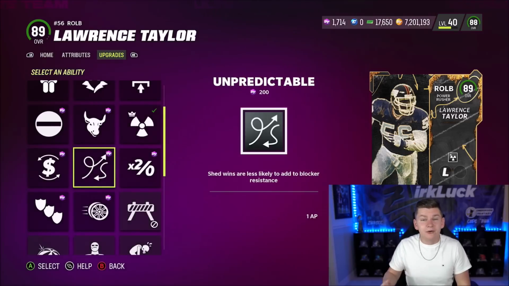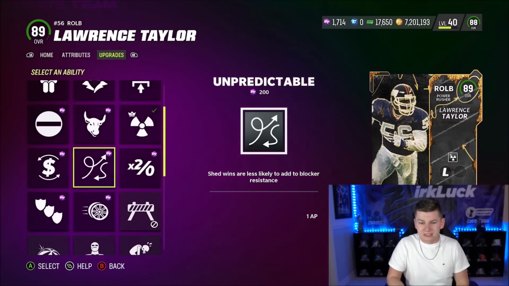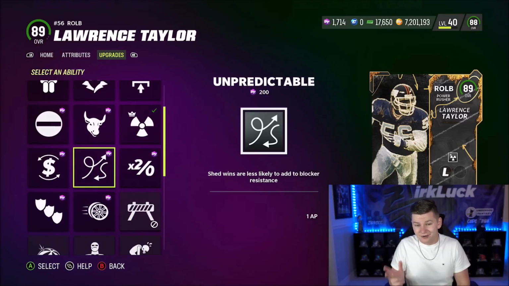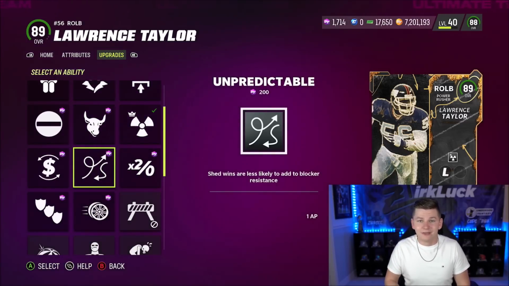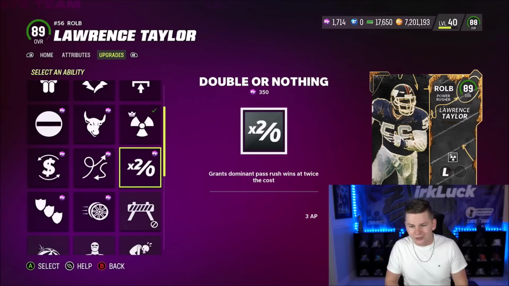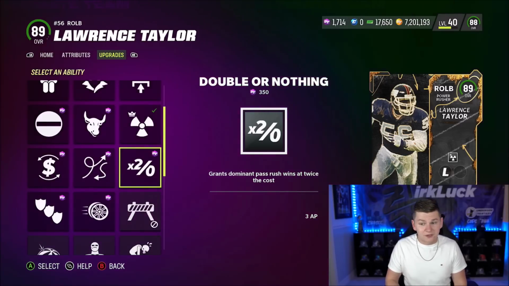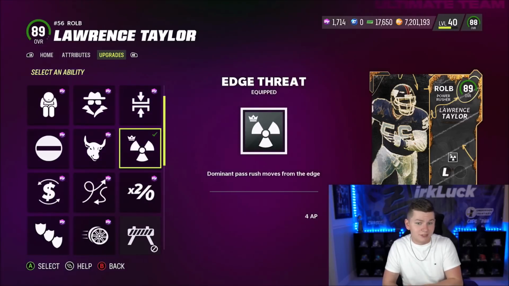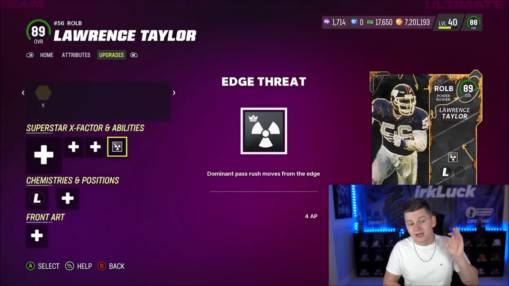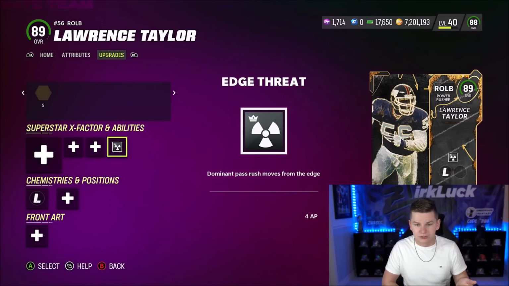Now, some other abilities that I have tried. I tried Unpredictable. I know last year was pretty solid for 1 AP. I didn't really notice it, to be honest. I don't really think it made a difference at all. Double or Nothing. I know some people run Double or Nothing. It's 3 AP here on LT, though. But I will tell you, 4 AP for Edge Threat on LT, I feel like it's worth it. I feel like it makes him a dominant pass rusher, and it's worth it to me.